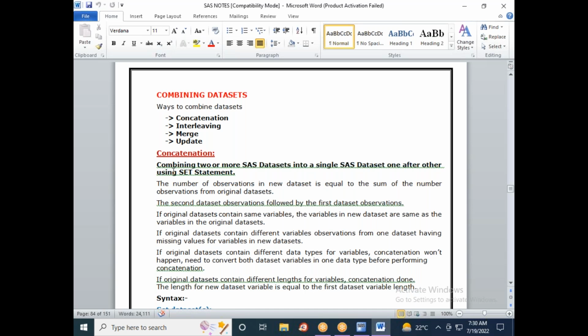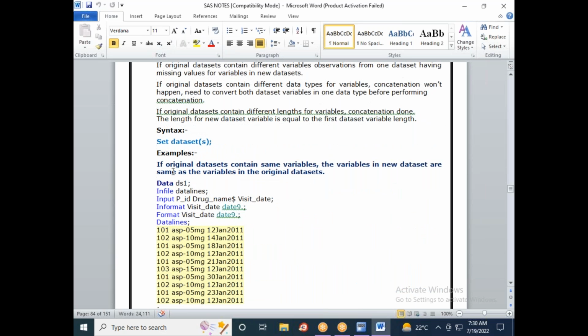Right. Now I'll show you an example for each and every case. First of all, case number 1, I want everyone to read this case. Both data sets have the same variables.